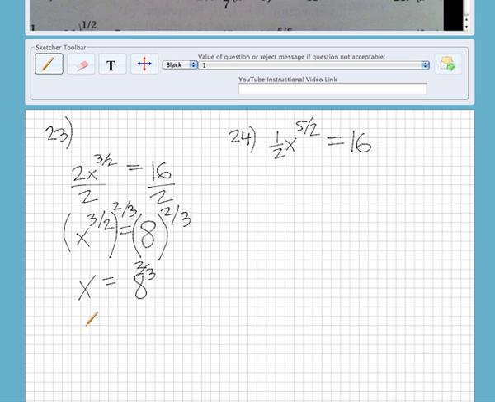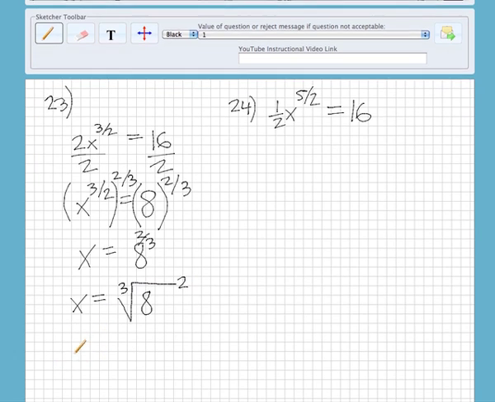Now you want to change that to radical form so that we can simplify it. Here's how you change it from exponential form. The 3 on the bottom becomes the root, and we put an 8 here. And then you can put the 2 either here or over here. I'm going to put it here for now.